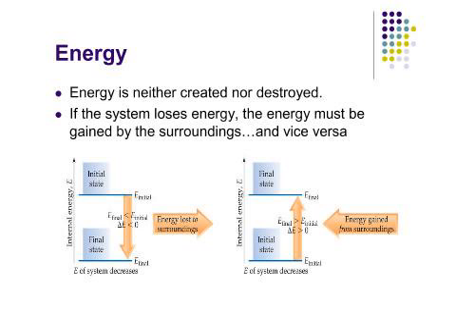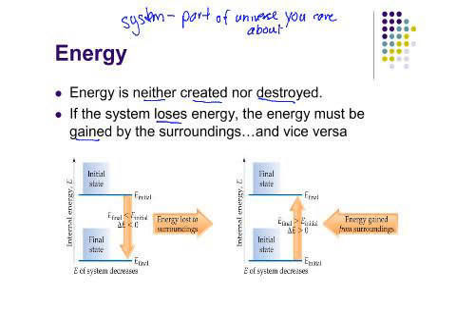Now, as you know, energy is neither created nor destroyed. I'm not going to gain it or lose it. The energy of the universe is a constant. So what this means for us is that if the system loses energy, the energy must be gained by the surroundings. Just to review, when I talk about system, I mean the part of the universe I'm paying attention to. It might be the reactants in a chemical reaction. And the surroundings would be everything else. If you are doing your reaction in an aqueous system, the water and the styrofoam cup might be your surroundings.